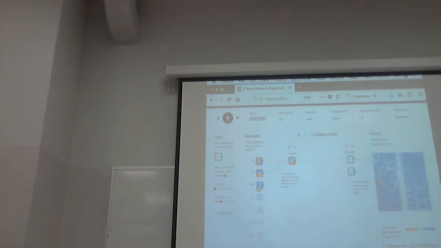You can see different initial distributions.